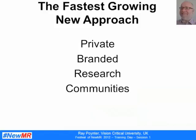We've had mention of the GRIT report already today, and according to the last GRIT study, research communities are the fastest growing major research technology, in the way that CATI once was the fastest growing and online was the fastest growing. So much bigger, much faster moving than, say, neuroscience, facial coding, and these sort of techniques. SMR currently estimate that it's 3%, and we expect it to grow more than that. And I'm going to come back to some numbers around that in a little while.